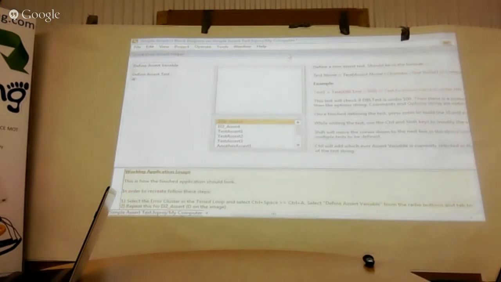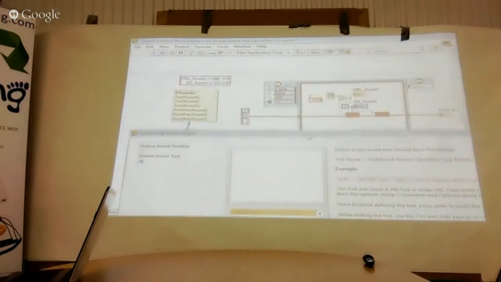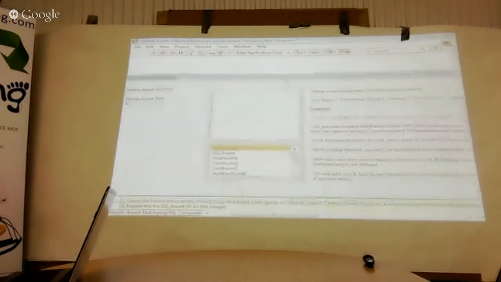One thing that I was thinking about is the fact that if you've got a large application, then you're going to have lots of different asserts throughout lots of different sub-VIs. And initially I was just pulling all of the asserts from the current VI and populating this list box down here. So you can use that to define your strings to set up tests.